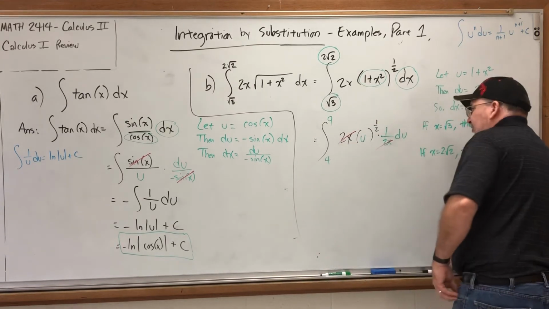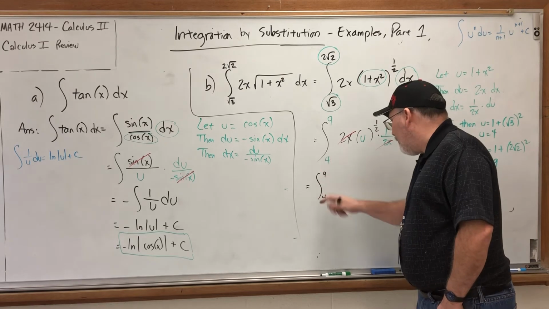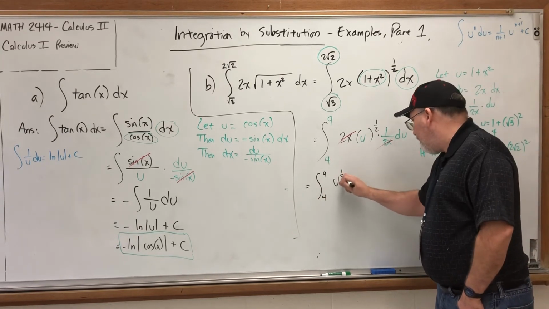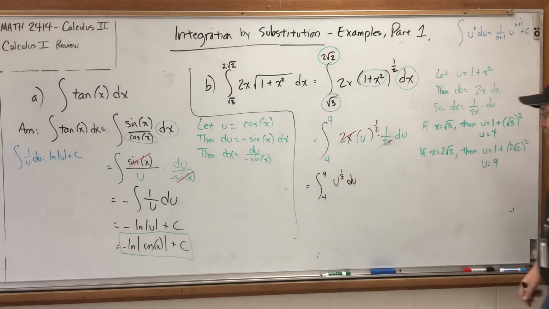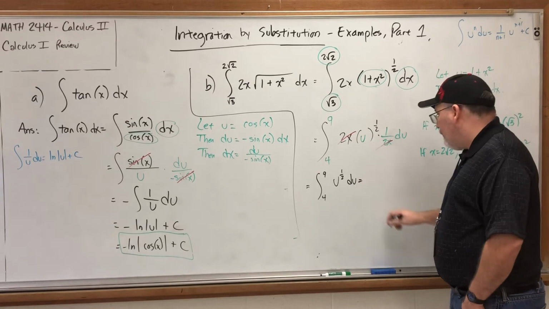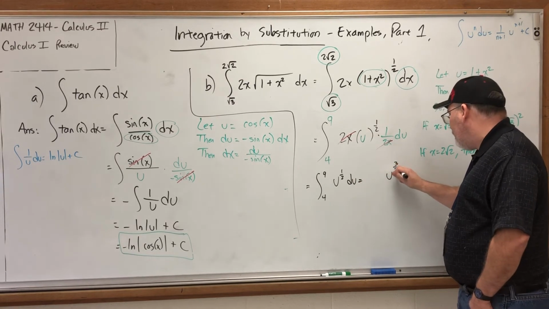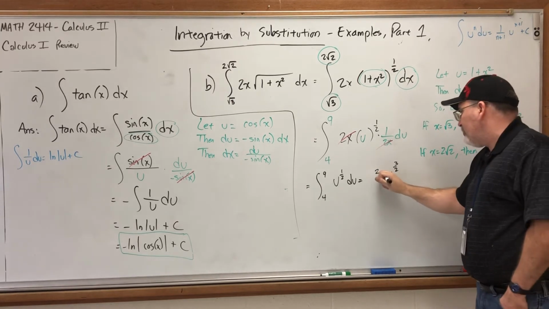And let's clean this mess up. We have the integral from 4 to 9. Remember, those are u values of u to the 1/2 du. And now I've etched this rule, and so I just have to play it out now. The rule says add 1 to the power. 1/2 plus 1 is 3/2. And then multiply by the reciprocal of that power in front. But if your power is a fraction, its reciprocal is just turning it upside down. In other words, 1 over 3/2 is 2/3.